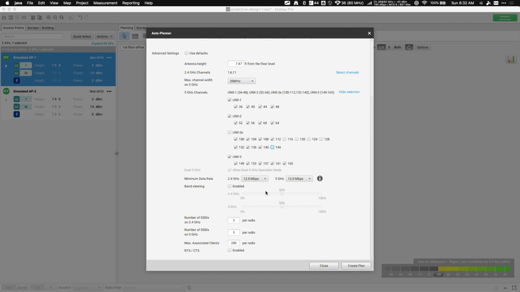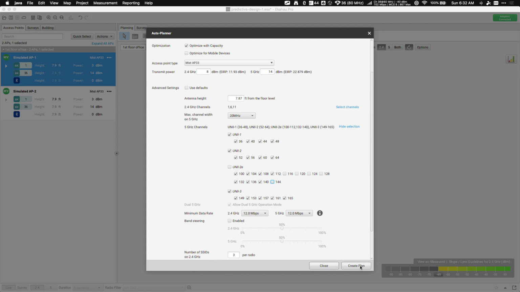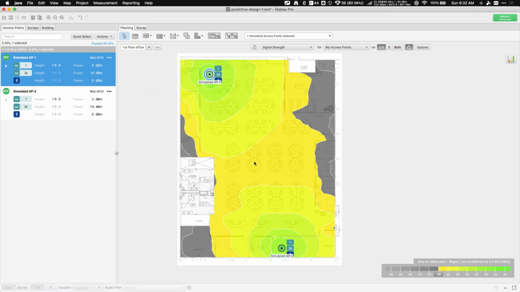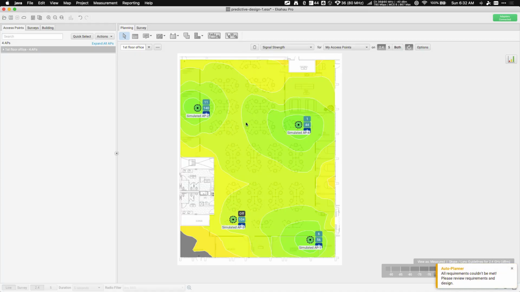I don't touch these. And I don't even touch the SSIDs. I purely just use this for adding APs to the floor plan. And so this is the auto planner thinking you need 4 APs for your areas that you've defined, your capacity areas. So from here, I just kind of move APs.